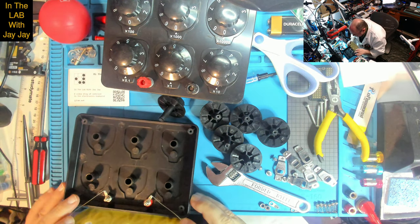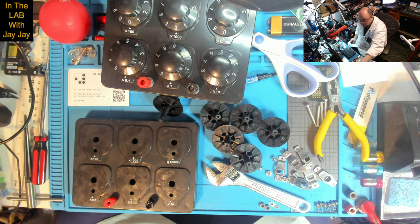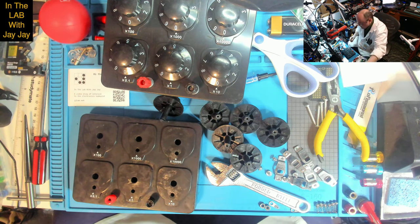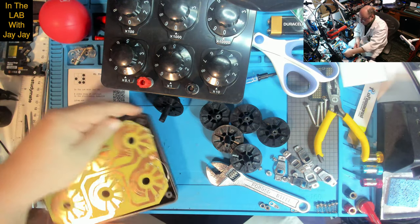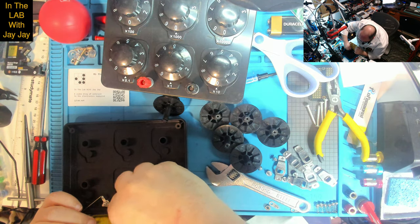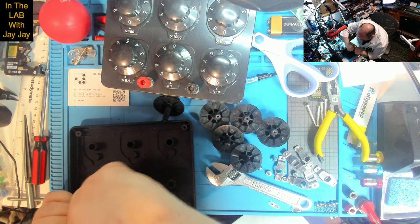Now, there are an extra pair of screws to go on that. Looks like it's working to me. Let's just try a banana plug. Yep. Banana plug. Yeah. It's working good. All right. So I'll put on those two extra nuts. One here. And one here. All right.